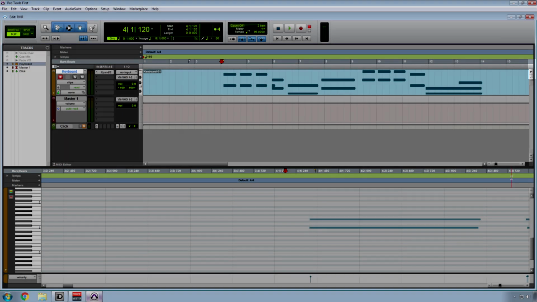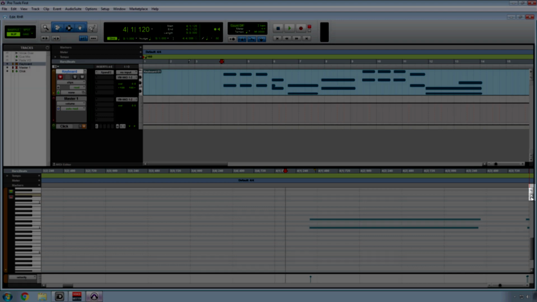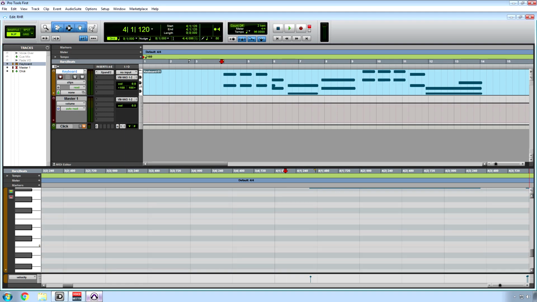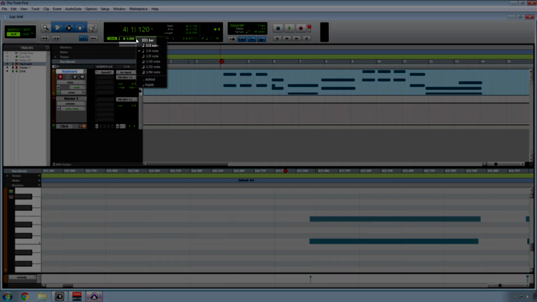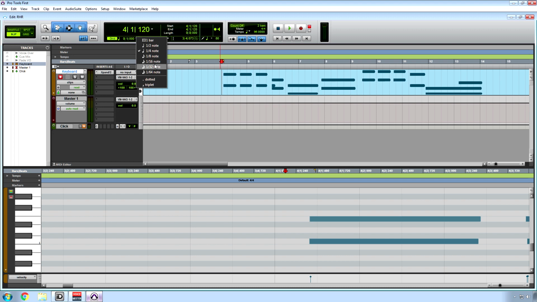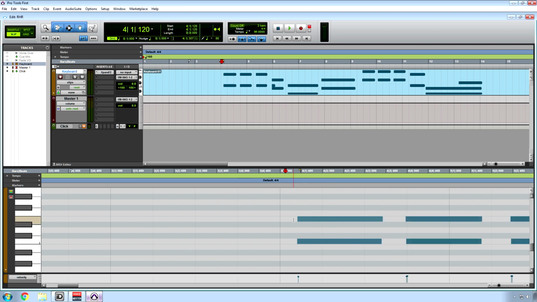So if I wanted to make them bigger, just like up here, you go to this half and half thing. There's a half and half thing down here as well. Well, that's as big as it gets. Important things to remember when editing MIDI. You can change what notes are displayed by clicking this drop-down arrow right here and changing it to different note values. So let's do like 1/32 notes, and see how my grid is a lot more precise now. And then I'll do 1/64, a lot more grids, and then I'll do a half note just to show you the difference. So I'm going to do 1/4 notes for right now. And just like up here, if I hold Alt and use my mouse wheel, I can zoom in and out.